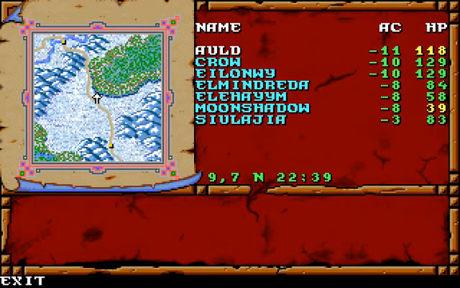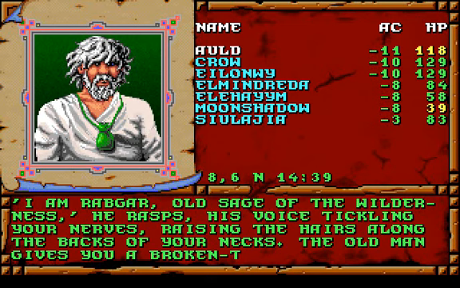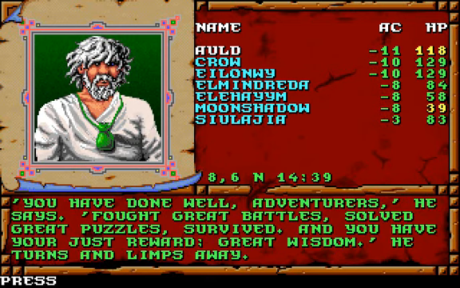Okay, I'm nearing Mirabar, I believe, and I should get an encounter with a dwarf who will have some stuff for me. Pouch of herbs slung around his neck, dressed in tattered white rags, an old man hobbles toward you. He raises a hand and you pause to see what he wants. Well, okay, maybe not a dwarf, apparently. I am Rabgar, old sage of the wilderness, he rasps, his voice tickling your nerves, raising the hairs along the backs of your necks. The old man gives you a broken-toothed smile. You have done well, adventurers, he says. Fought great battles, solved great puzzles, survived, and you have your just reward. Great wisdom. He turns and limps away.